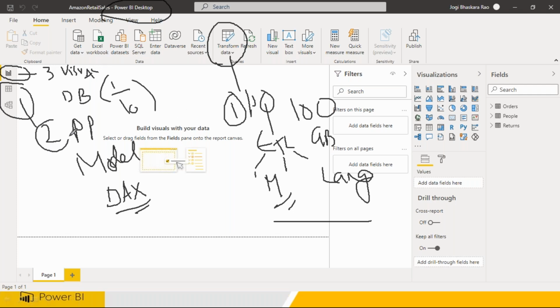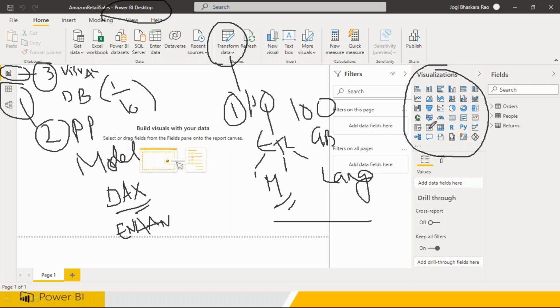Step number one, step number two, where you do the data modeling, and we're going to be enhancing the modeling. What is modeling? What is enhancing modeling? All these things, step by step, you can understand, even though you're coming from a non-IT background. Doesn't matter, right? So today you're a non-IT guy. After 6 months, you'll become an IT guy, right? So in visualizations, you're going to be creating a lot of visualizations.